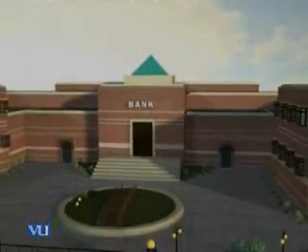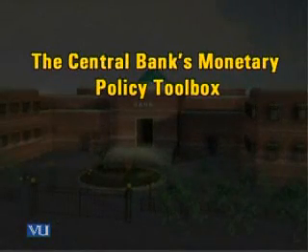Now we are discussing another aspect, and that is the central bank's monetary policy toolbox. We said when we look at the objectives of the central bank, you will remember that in the last 3-4 lectures we have been talking about how policy makers definitely assign certain objectives to the central bank. The first of those objectives was low and stable inflation, and then we said high and stable growth along with higher employment. Thirdly, we said a stable financial system. And then finally, we said a stable foreign exchange rate and a stable interest rate. These are all the objectives. So, there are not many objectives, and of course, they are difficult to achieve.